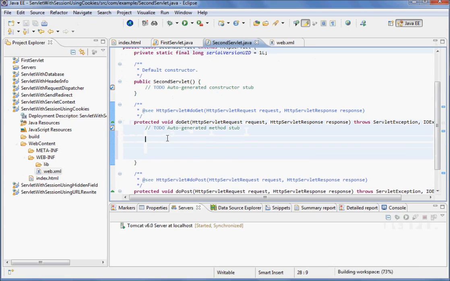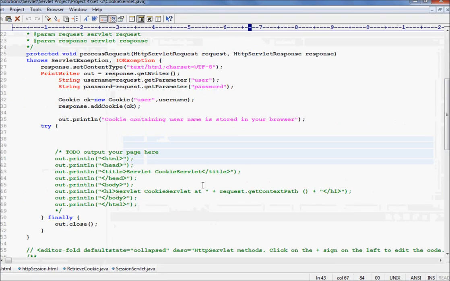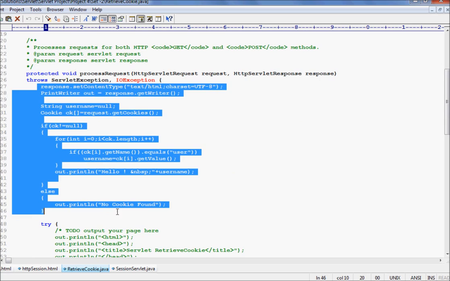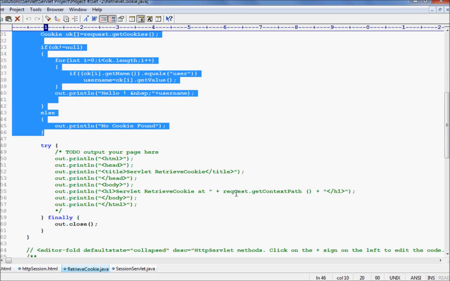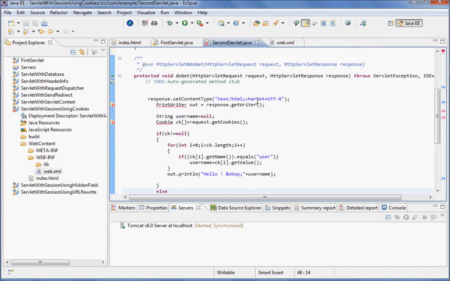So what could be the code for that? Same, with request, we can write that code. I'll just get the code and write it. Here I set the content type and use PrintWriter, so just import it with Ctrl+Space.